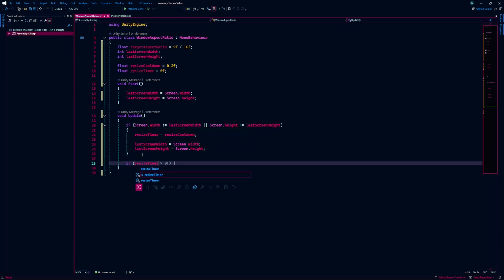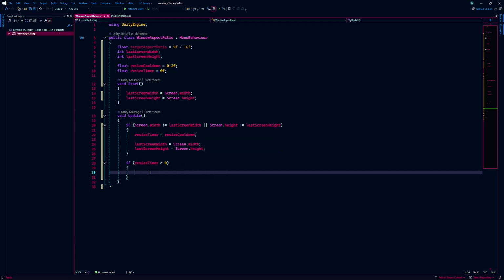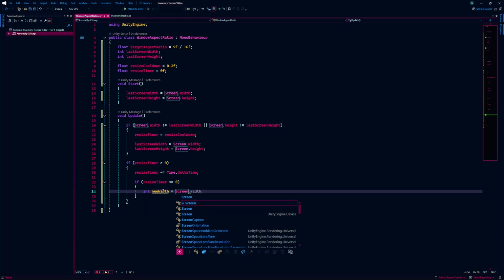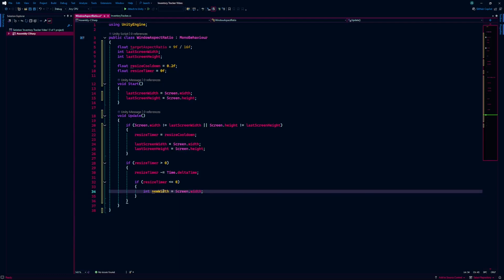Next, if our resize timer is greater than 0, this will be true, and then we'll execute some timer logic in here. So we'll subtract time.deltaTime to lower the timer, and then, if the resize timer is less than or equal to 0, int newWidth equals screen.width.